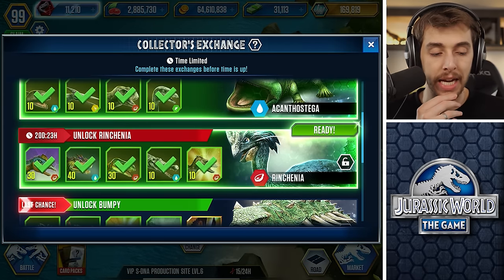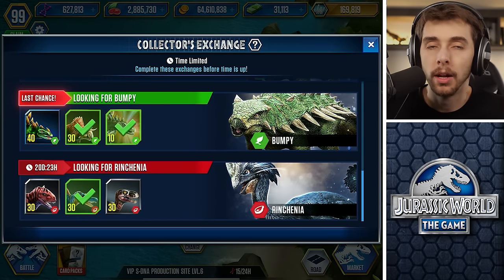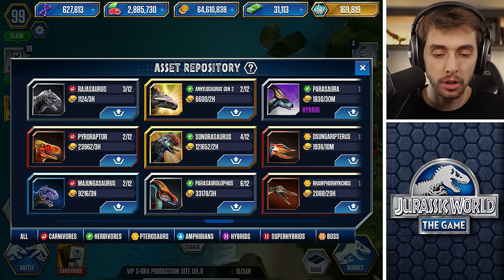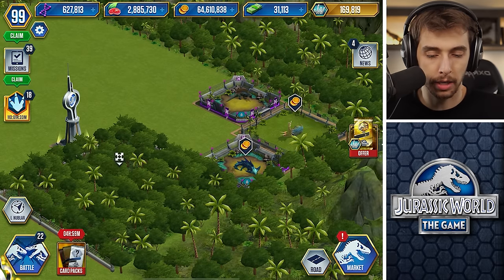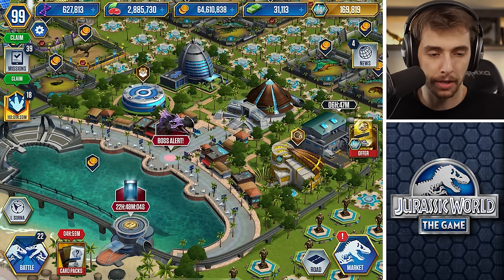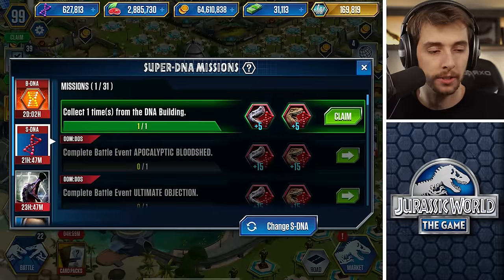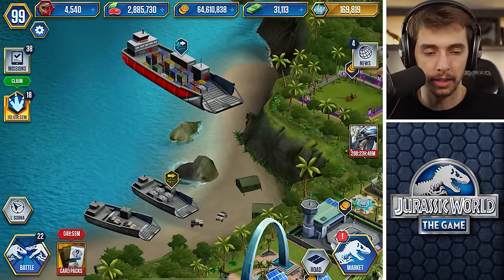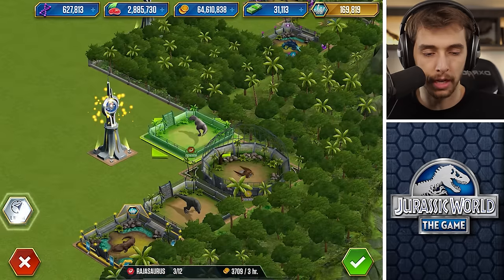Oh, yes, we've also got this thing. Hold on. Now, we can get one of the Rinchenias, but why get one when we can max it up? We do need Rajastegas, though. Wait, where'd it go? It was in the trade hub, wasn't it? Okay, we got this claim from the DNA building. Let's have a look. So Raj, there it is.